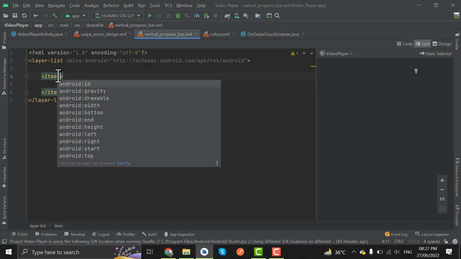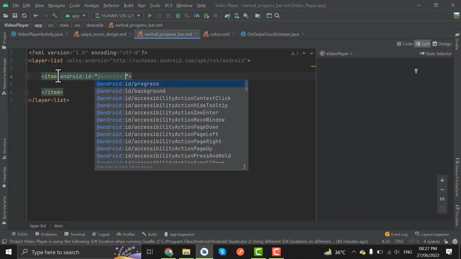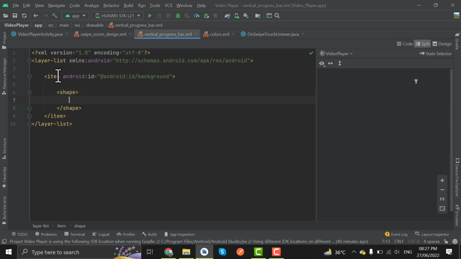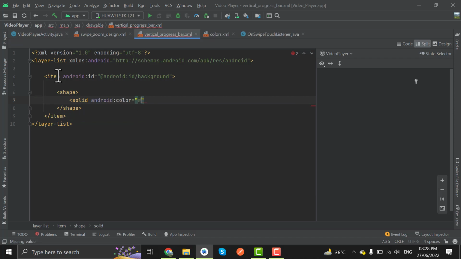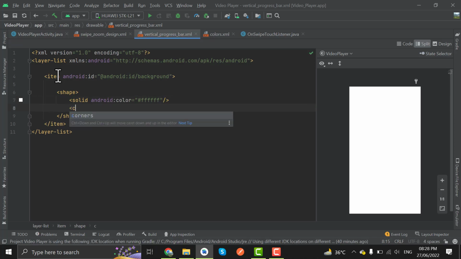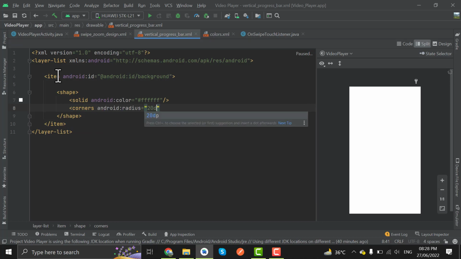In item take the ID, Android ID background. Here take the shape, solid color, that will be white color, and corners will be radius 20 dp.